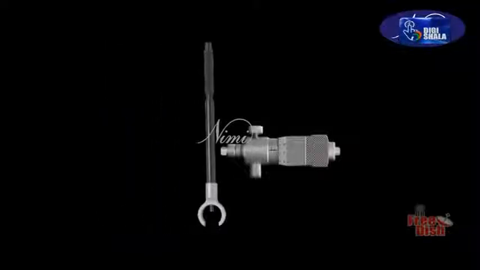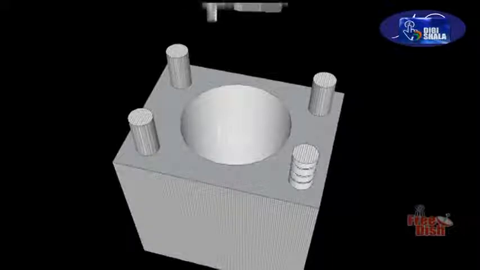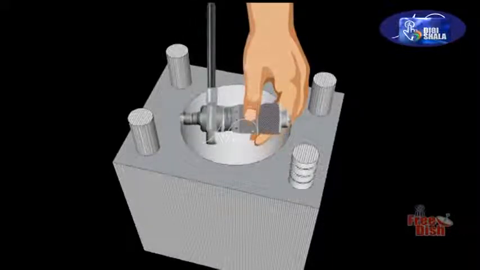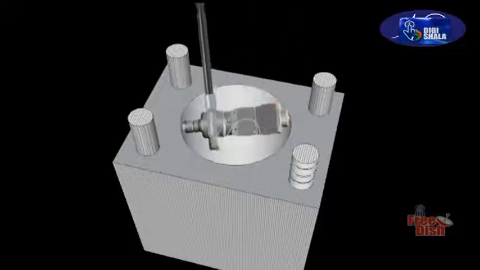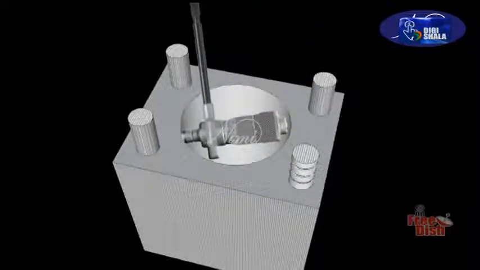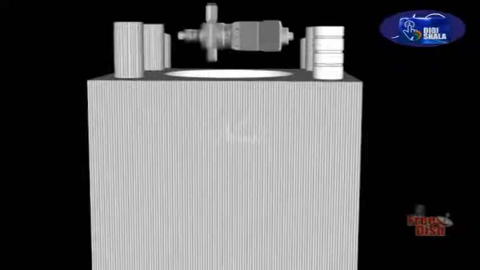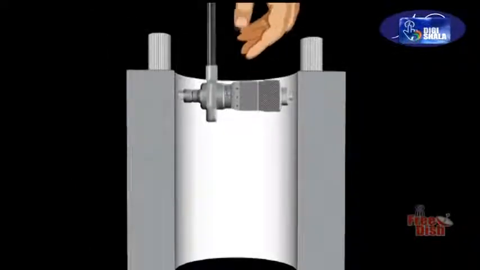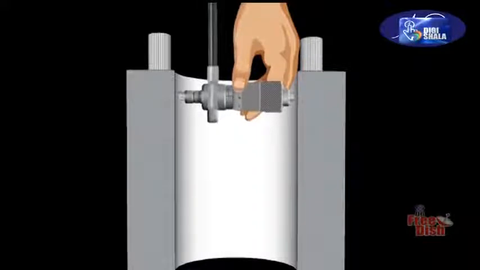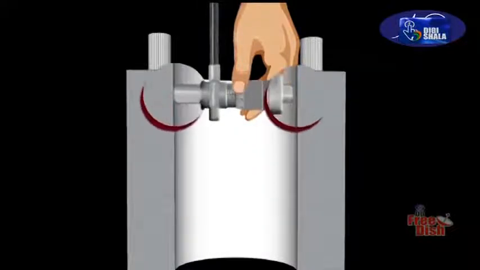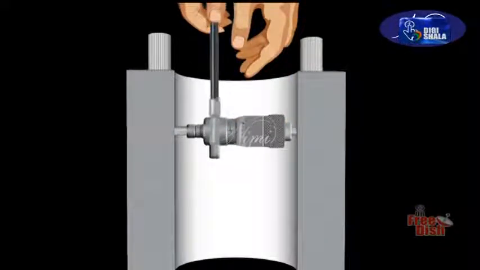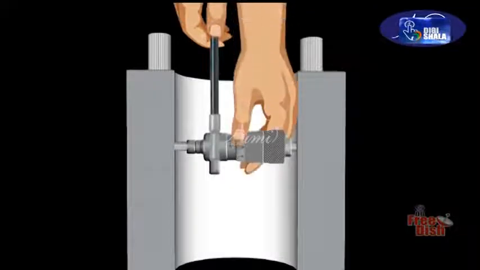Fix the handle to the micrometer. Turn the micrometer thimble with the thumb and finger slightly so that the distance between the measuring faces is less than the hole size, and pass the micrometer head through the hole. Open out the thimble further until you feel the anvil just touching the surface. Several thimble readings have to be made before arriving at the correct size.